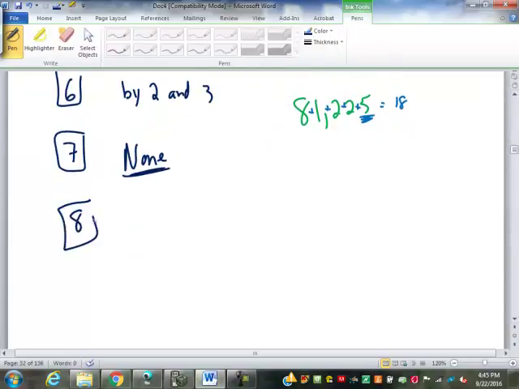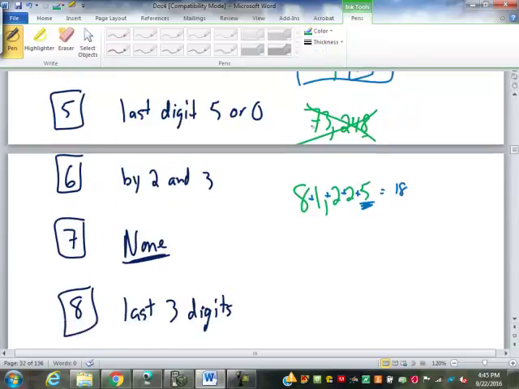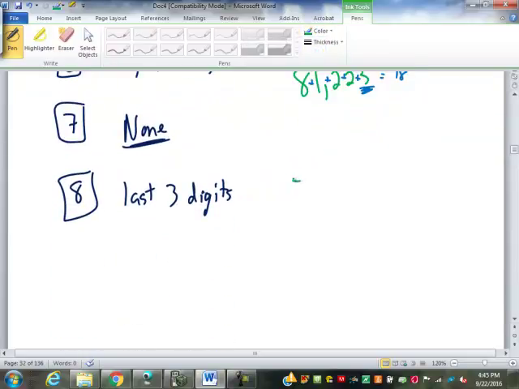So there is no rule for 7. 8. This is another one where as the numbers get larger, the rules get to be more and more cumbersome. 8 involves the last 3 digits. So looking at, go back to our 73,248. We're looking at the last 3 digits. Is 248 divisible by 8? It is, but how many of you have that memorized so you can just glance at it and see?